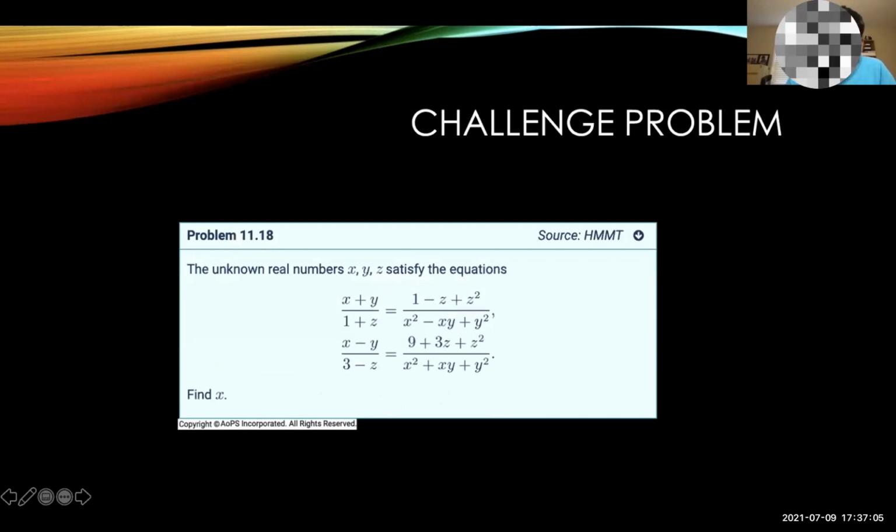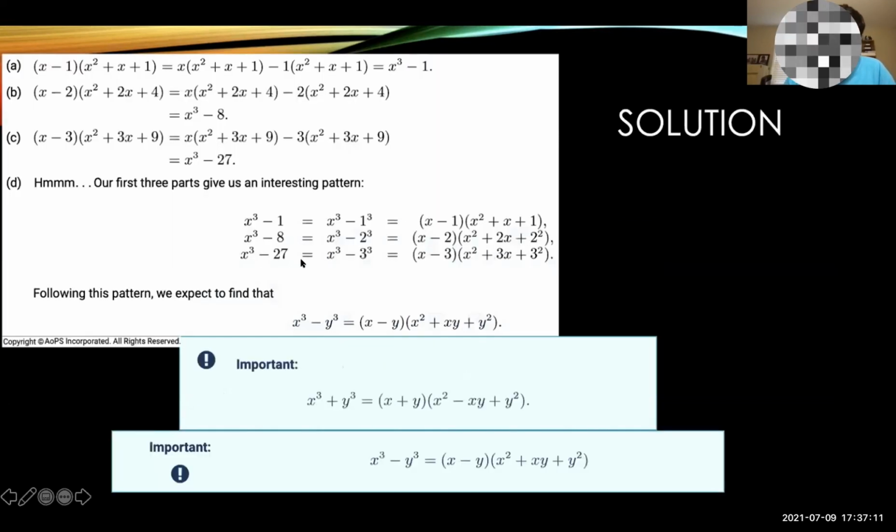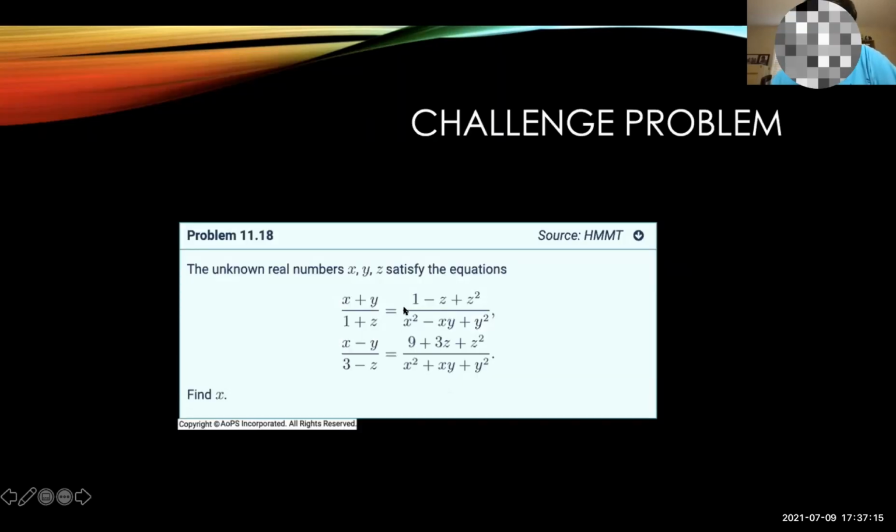So again, we're going to go on to another challenge problem here. This is very similar to this last problem here with these cubes. So one hint I'll give you before I set you off is try cross multiplying these proportions out and see if that helps you. This is a really challenging problem, so I'm going to give you guys like 8 or 9 minutes. And then since this is a challenge problem, I'm going to call on someone or ask someone to volunteer their answers.